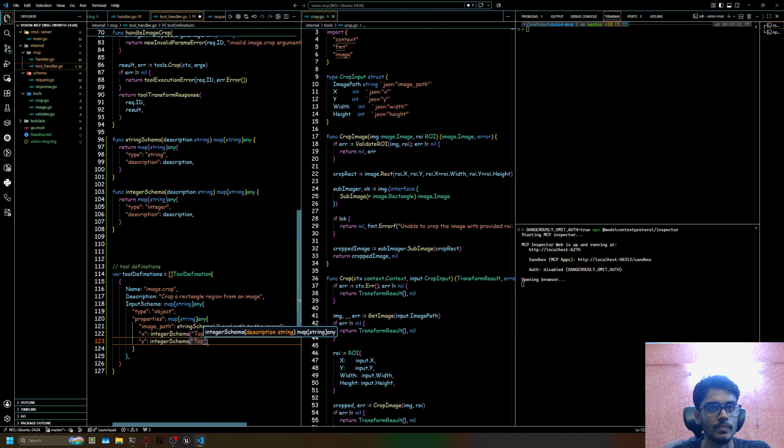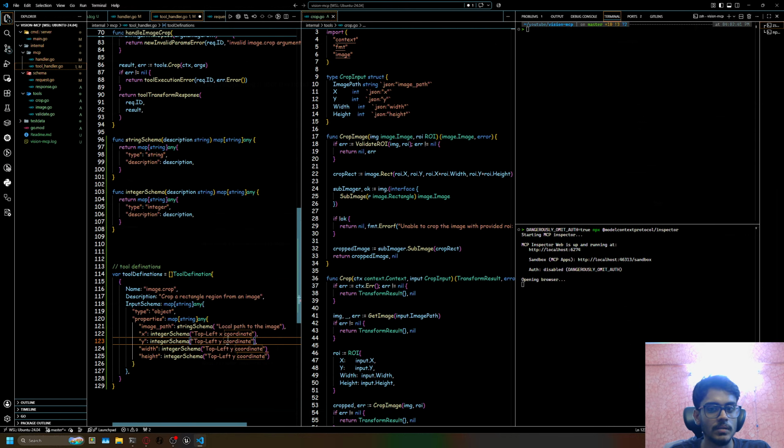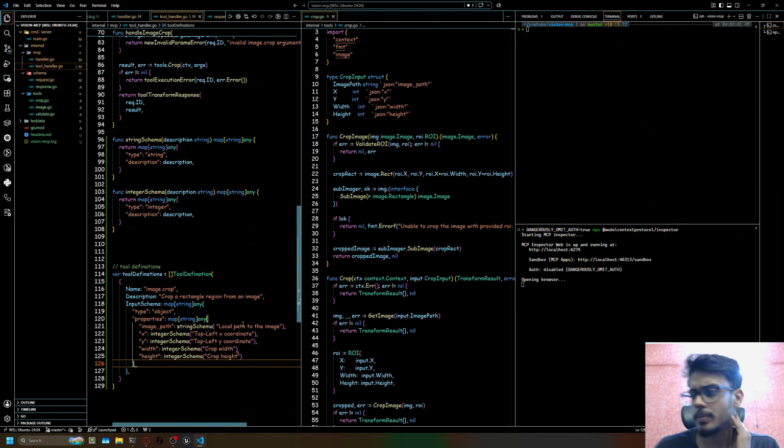I'll just copy this. This is y. I'll copy this. You have to pass me width. You have to pass me height. This will be crop, this will be width, and this will be height.